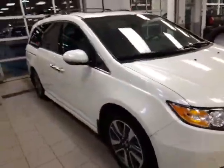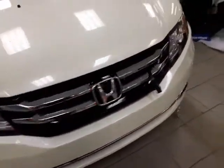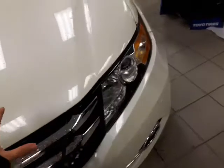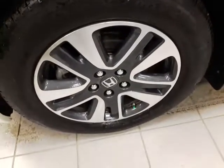Here it is — our beautiful 2014 Honda Odyssey in white. I took this one in on trade. My customer got himself into another Odyssey to lower his debt ratio a little bit. He took very good care of this thing. It does have the 3M on the front, which is very nice. If we look around here on the rims, they haven't been curbed or anything like that — outstanding condition.